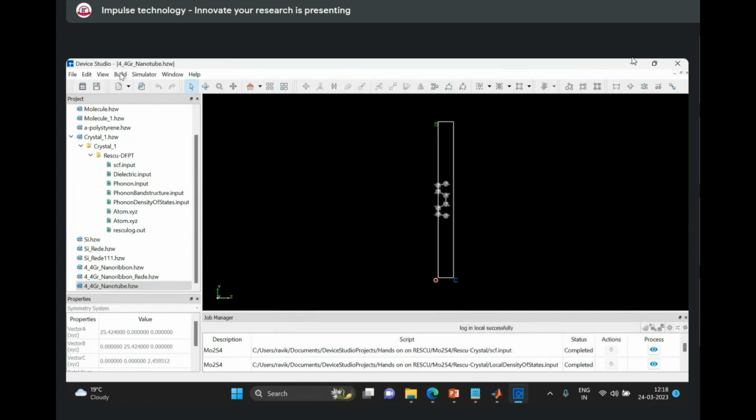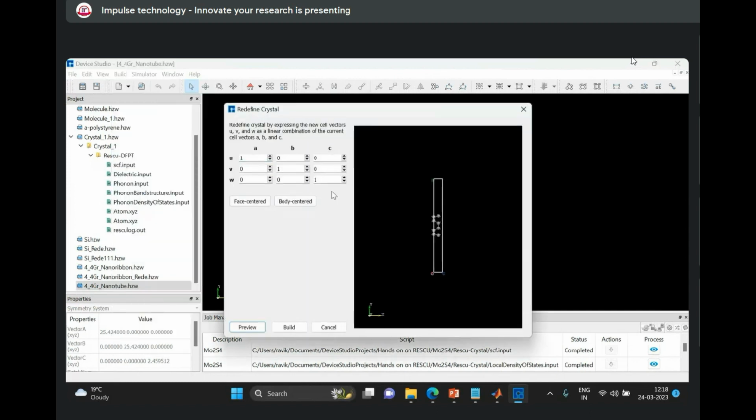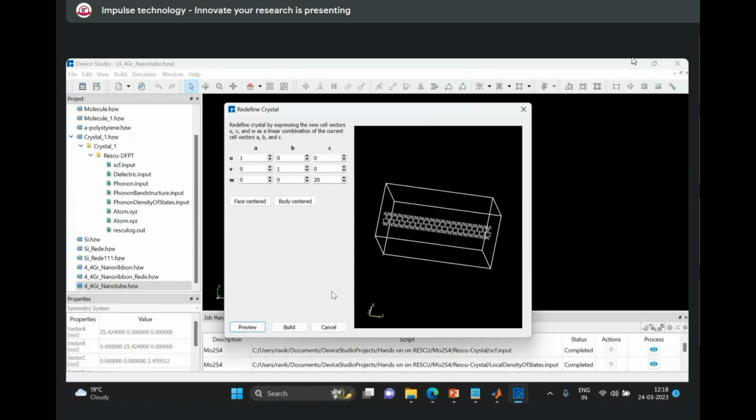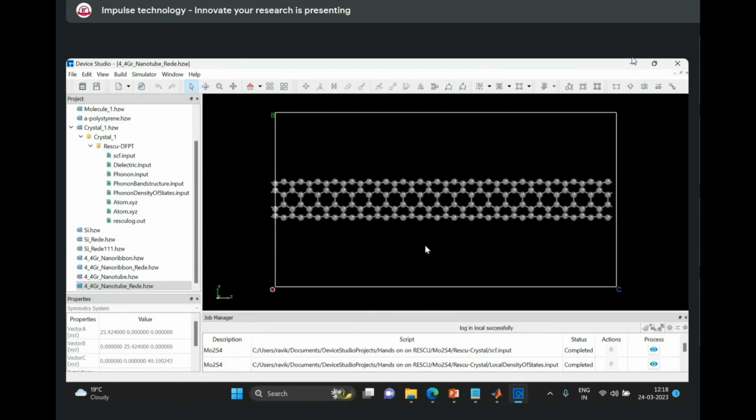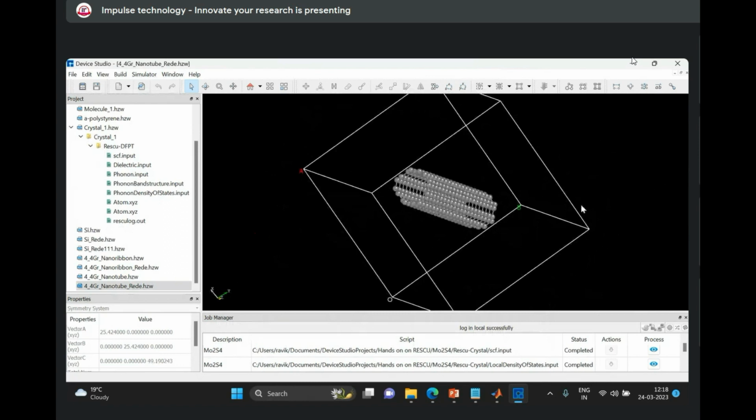So again you can select this build option, go to the redefine crystal, and you can redefine in the transport direction, and then you can click on this preview. And again you can select this build option. So this is the 4x4 nanotubes.